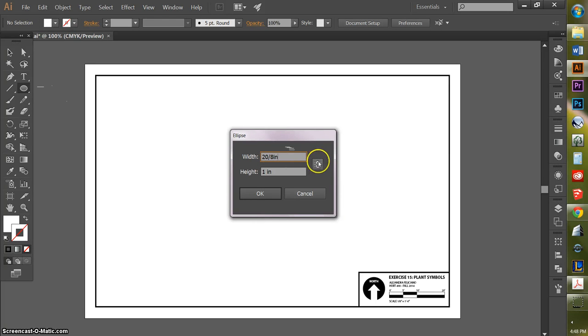And I want to make sure that the linked button, the constraint, is actually selected so that these are the same. So just let me do that again. 20 over 8. And that way it'll create a perfect symbol for me.